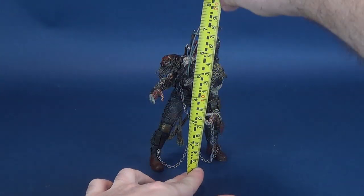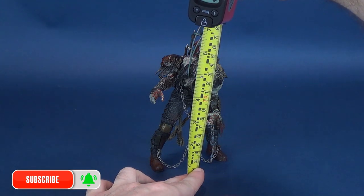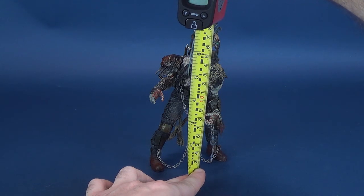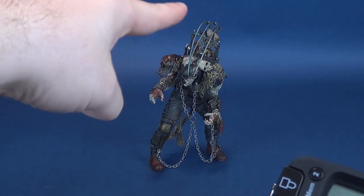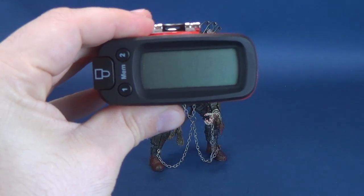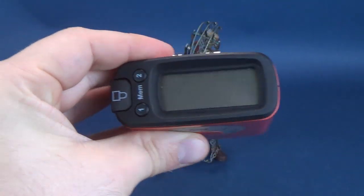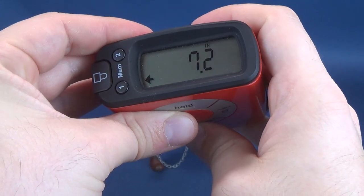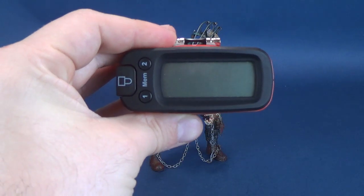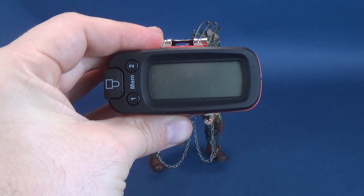Before we get this review underway, the first thing we're going to do is measure off to the top of Frankenstein's monster. I may, through the course of this review, actually just call it Frankenstein. I hope you guys don't mind. I know it's the debated topic over the years. To the very top of Frankenstein's torso, well, the backpack that's on his back, you're looking at a figure standing 7.2 inches in height. That in centimeters. Quickly. Not missing it. Oh, we missed it. Let's go back around. There we go. You're looking at a figure standing about 18.5 centimeters tall.